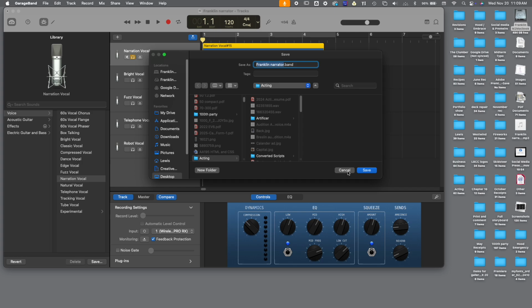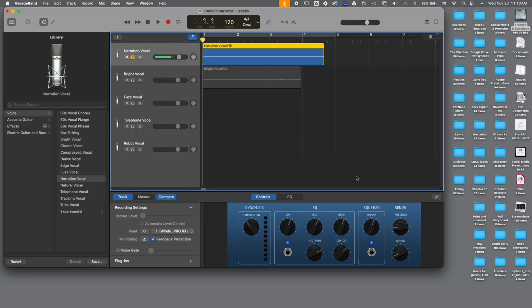What's really interesting about the Apple software, when we're dealing with iMovie and this software, is that they don't put it under file like we're used to seeing. If you want to save it or export it as something different, what you'll find in both iMovie and this application is that it is under the share option.